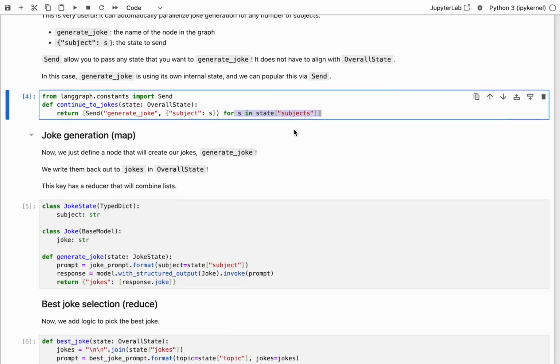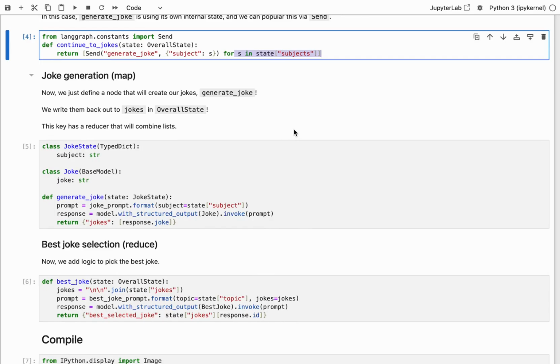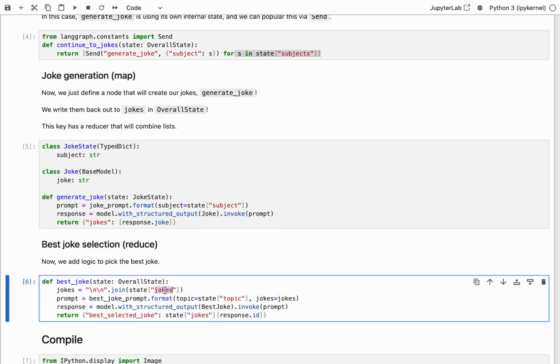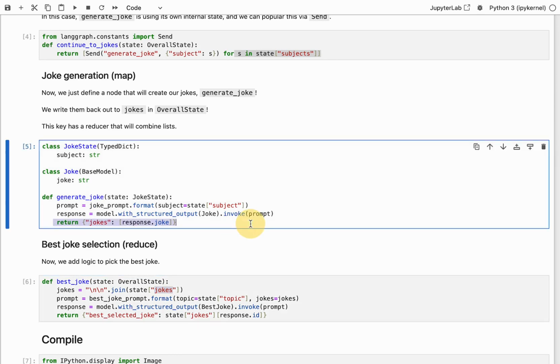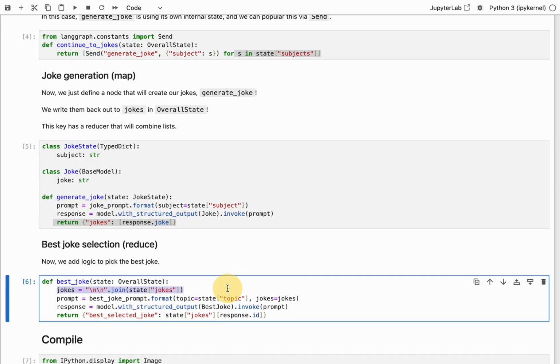Now, the reduce phase, best joke selection, is really simple. All we need to do now is we have jokes written to state now as a list from here, and we just join them all into a single string, and we pass them to our best joke prompt. And again, we just ask an LLM to pick the best one.